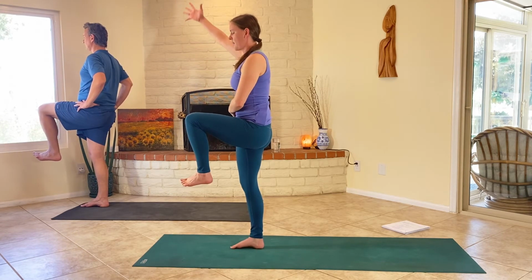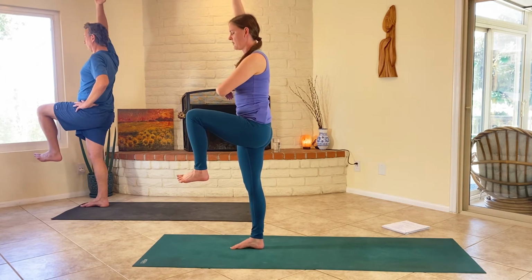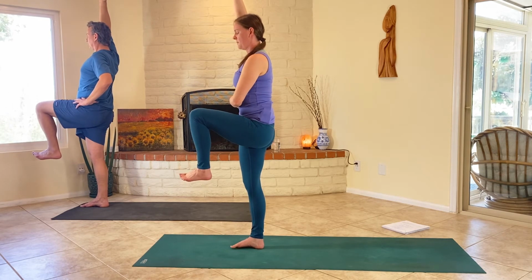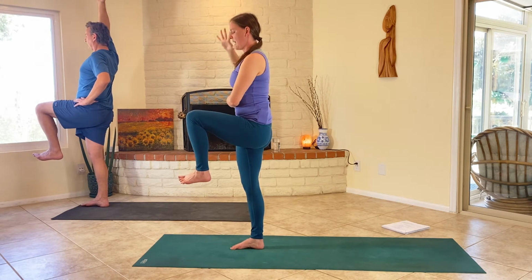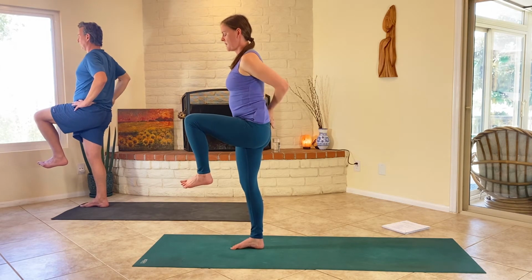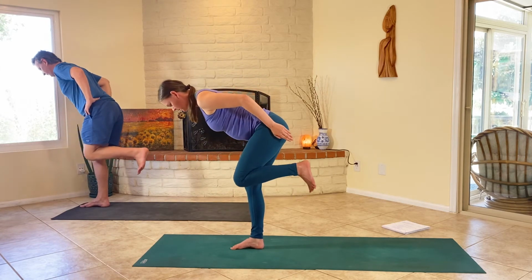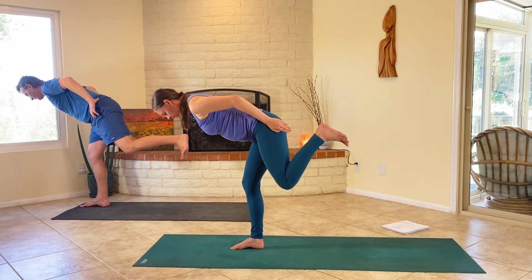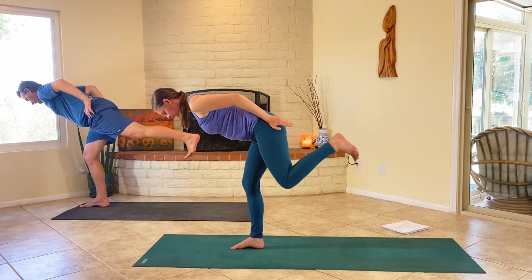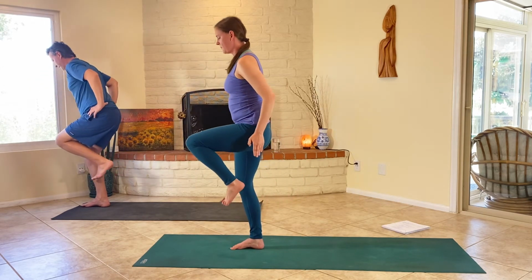Start by reaching the right arm up and feel a whole length on the front of the right side of the body, the right thigh, the right lower abdomen, ribs, all the way up. Now take the right hand to the front of the right pelvis. We want to fold there while keeping the low back stable as we hinge forward over the right leg. Really use that hamstring. Push through the left heel, warrior three. Bend the left knee into the belly. Stay long in the hamstring as you come up.